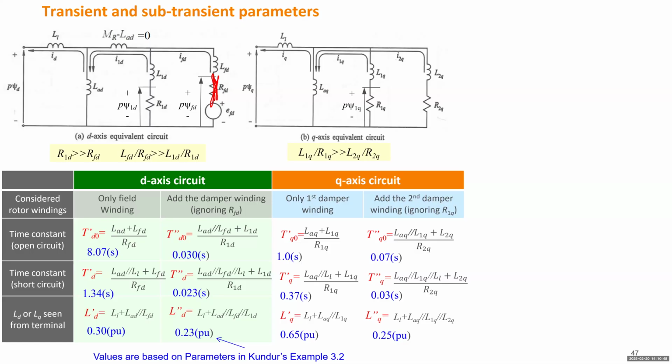So those two are considered sub-transient time constants. It's called the sub-transient time constant for open circuit condition in DSs. And this is for short circuit condition. So this is LD double prime. This value is further decreased from LD prime. And if you do such a calculation, you see this one, that one also close to that time frame. So you put those both in the transient dynamic time frame, and those two will be in the sub-transient time frame, less than 0.1 second.